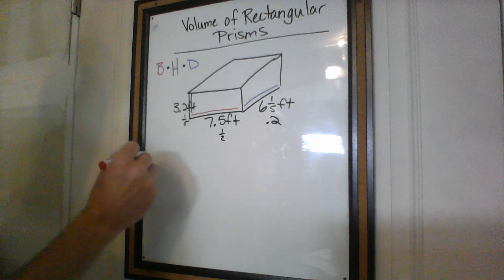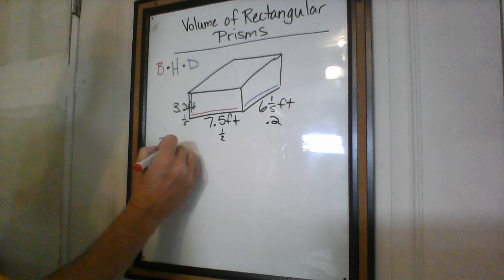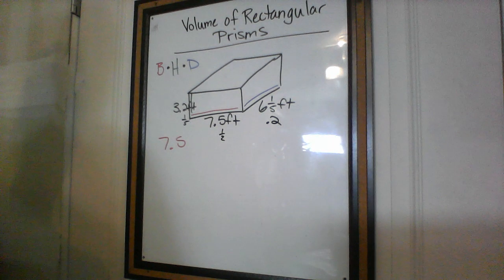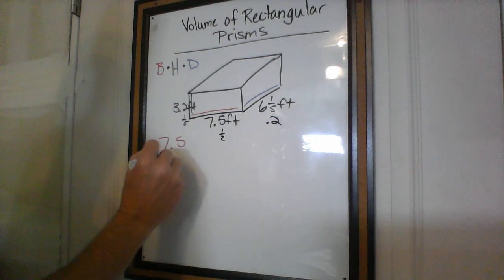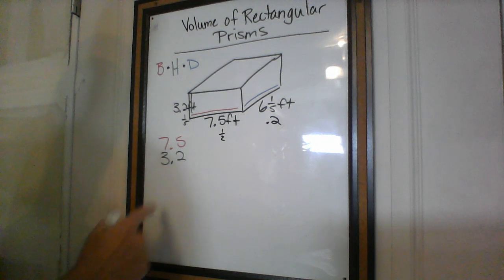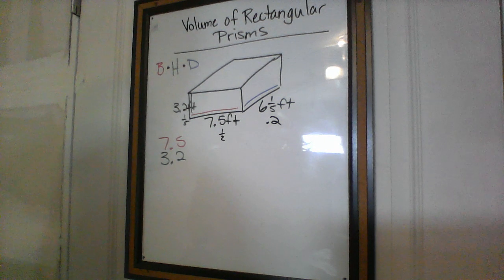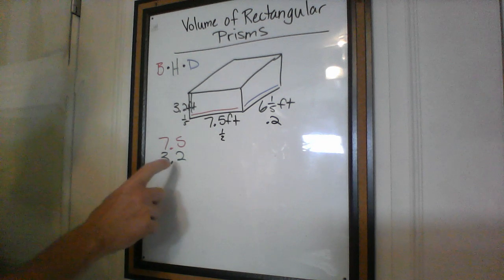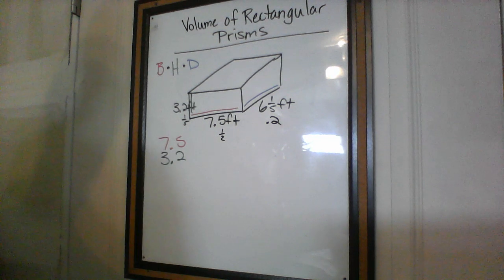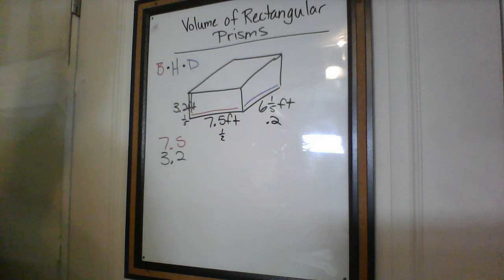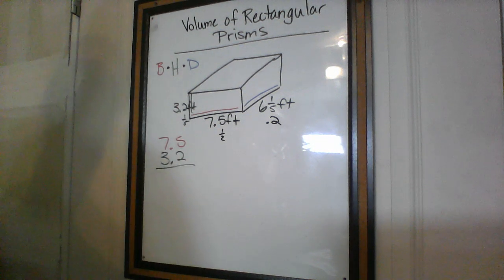We're gonna take our base and we're gonna multiply 7 5/10, 7.5, right? Times 3 2/10. Now I should have set up another, so I'll do another one real quick after this. Remember, when we were multiplying, we do not need to line up our decimals. We line up the numbers, okay? So I should have done that. So we'll do another problem real quick after this, and we'll just go through it nice and fast.